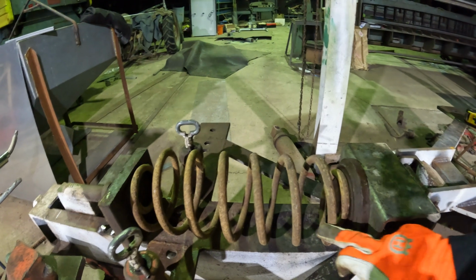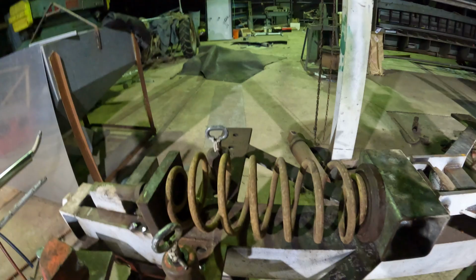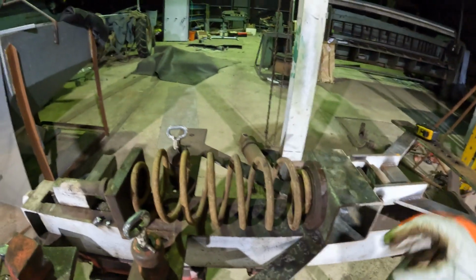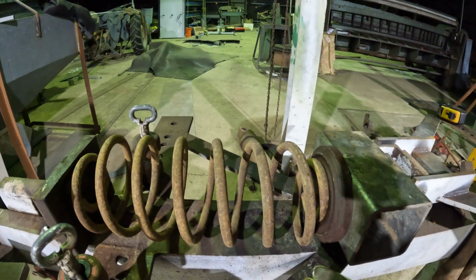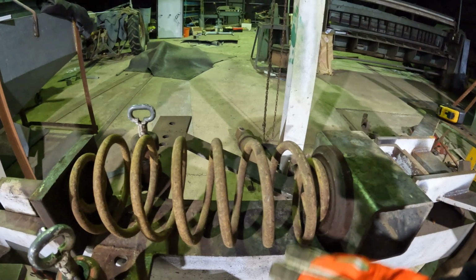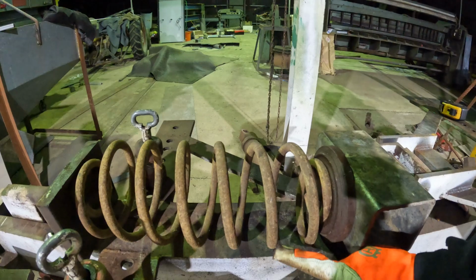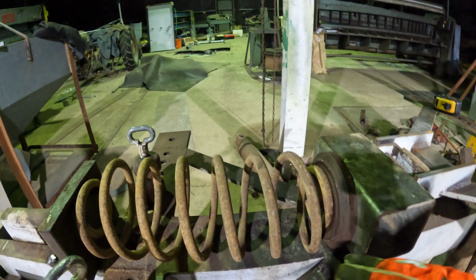Now, when heating, I heat pretty much every second coil on opposite sides. You will notice that the spring does contort, but you can bring that back. The further you get into it, the more compressed it gets, and you start to work out where to heat it. I guess the biggest bit of information is that you heat about 180 degrees around from the piece that you want to actually come down and collapse onto it.